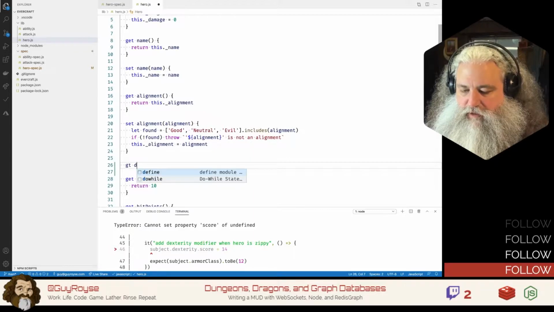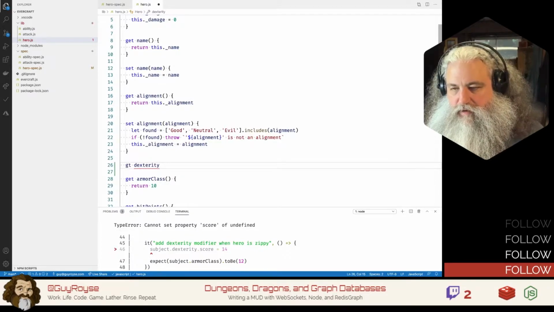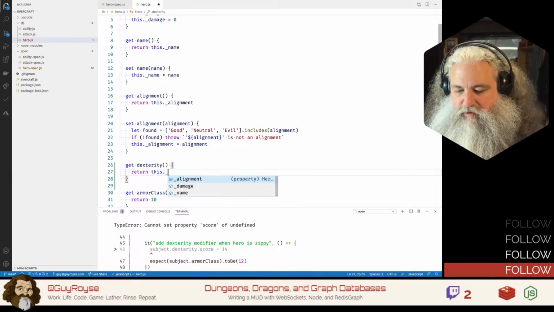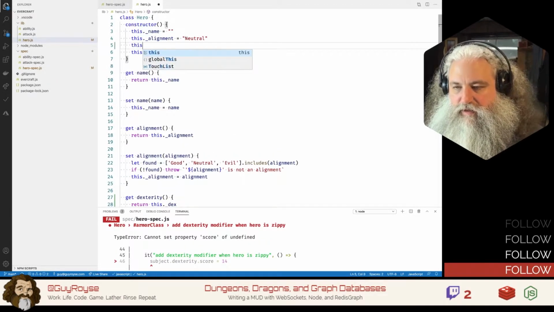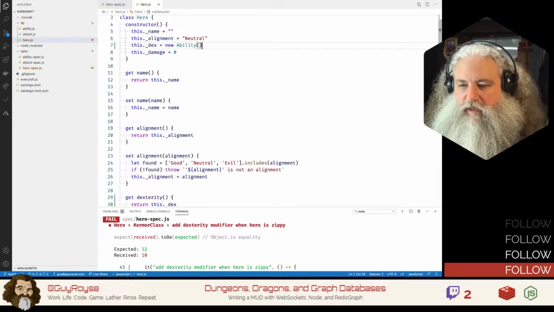So get dexterity, return this dot underscore dex. And then up here in the constructor, we'll say this dot underscore dex equals new ability. And now they have an ability.